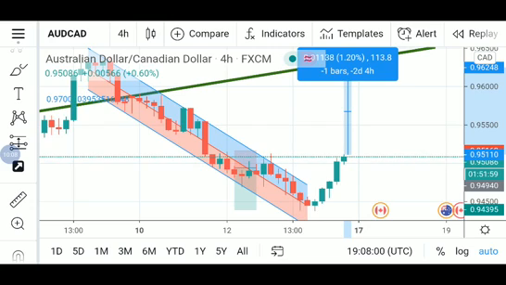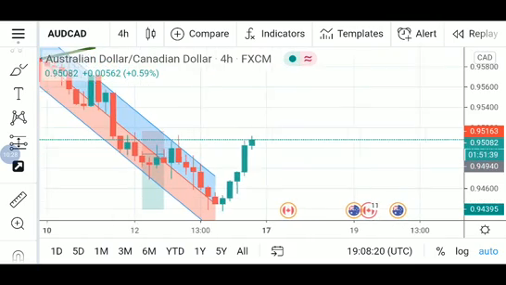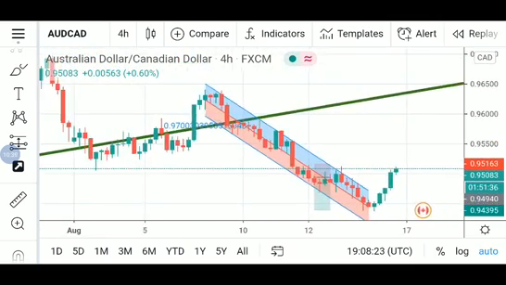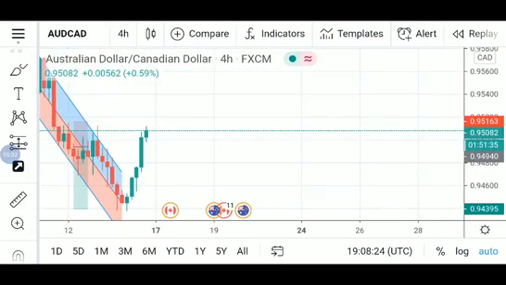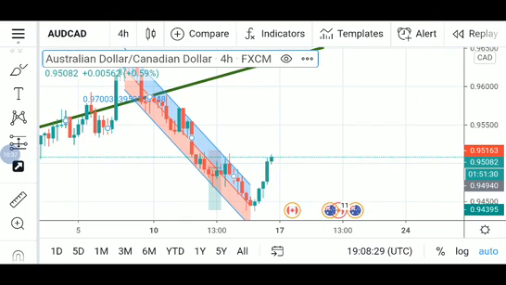Okay, this tells us how many pips we are from the line. There's 113 pips. I expect it to go up and hit that line, and then that line will push it down. Because if you look at this, it's common sense, guys. Another thing, is this a reversal?